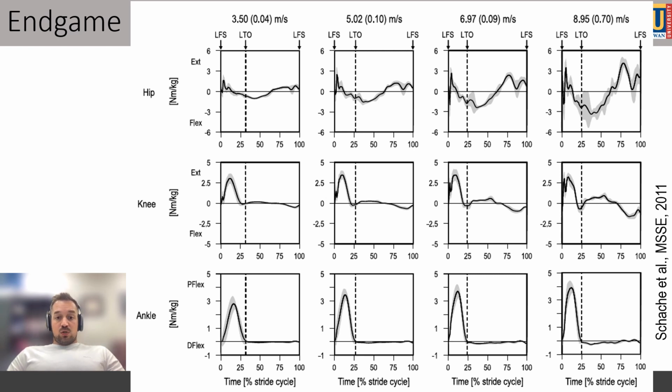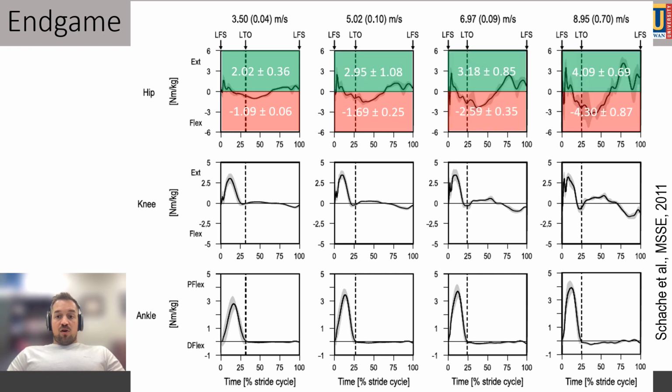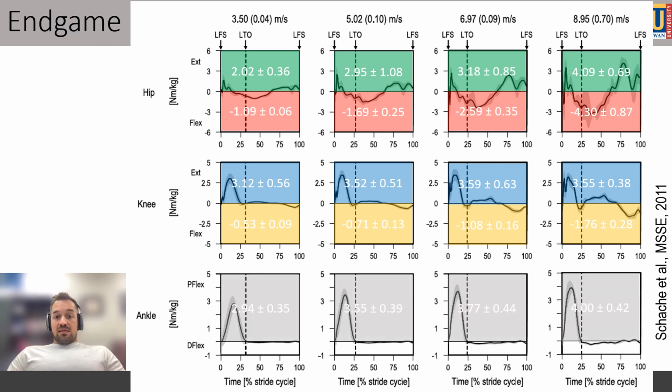And with increasing speeds, so when we go from left to right, you rely more and more on the muscular performance around your hip joint in flexion and extension, and the knee flexors, as indicated by the increased flexion and extension moments. The knee extensors and the ankle joint do not equally increase, as their function, especially during max velocity, is more likely to be a modulator of stiffness than actively contributing to propulsion, as we keep those joints relatively straight during the ground contact. So the hip to knee moment ratio increases with speed.